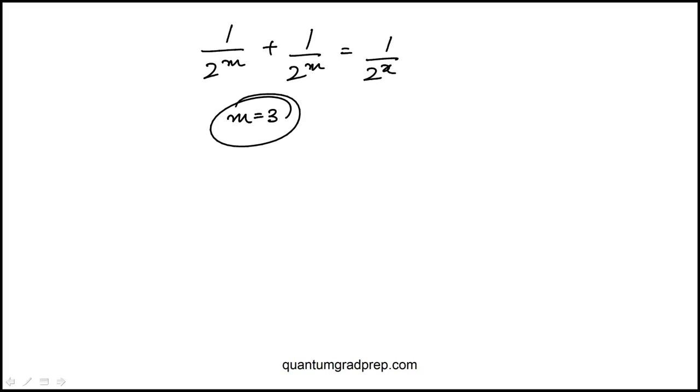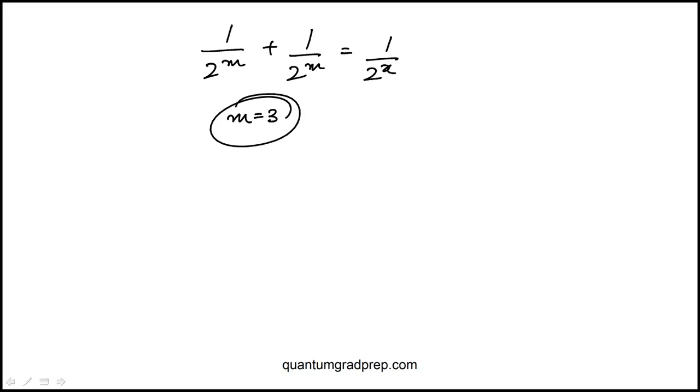The other approach would be to use numbers. Now, in general, I would say if you're using numbers, try to use something a little bit larger, so not 1, 2, but maybe in this case a better value for m would be 3, just to be on the safe side.